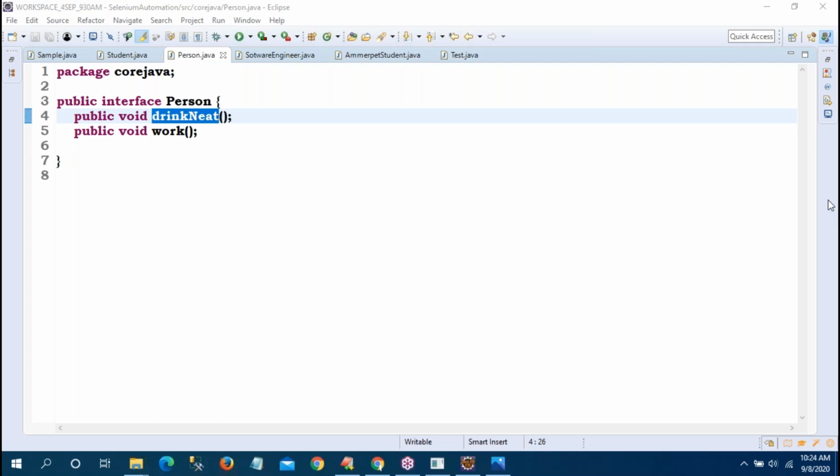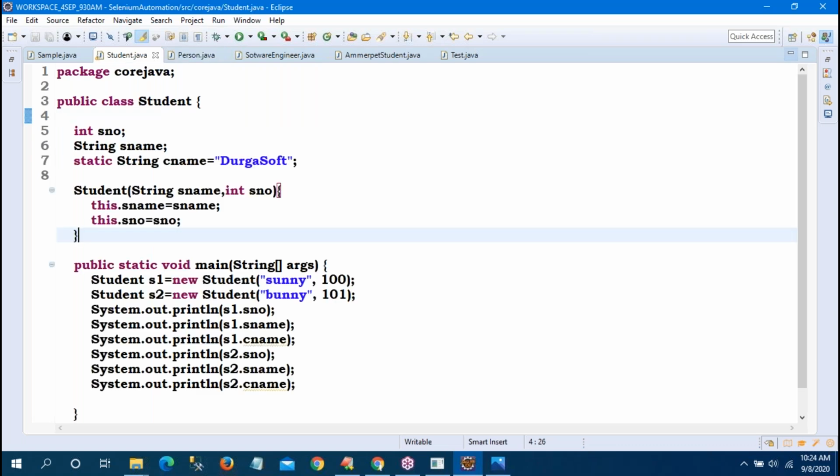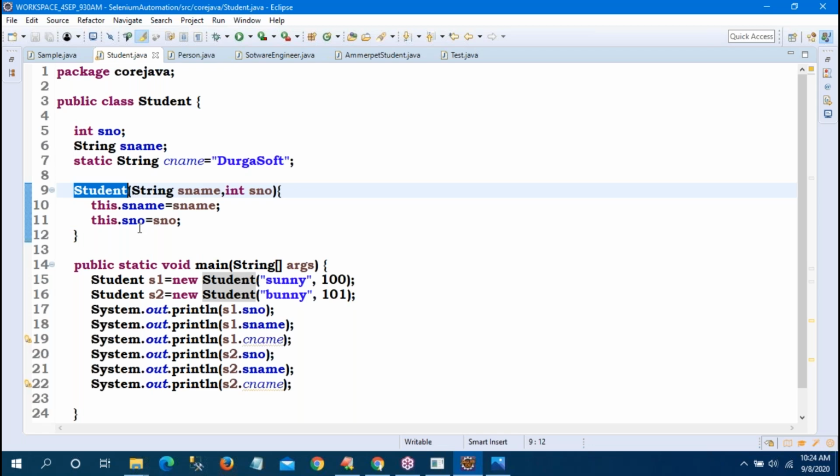An interface means abstract. It doesn't know anything, no implementation. But a constructor means implementation is there. What is the purpose of a constructor? It is initializing the elements. Whenever an object is created, the constructor will be executed. Is object creation possible for interfaces? No. Then how can you execute that constructor, Shrutika? No chance.